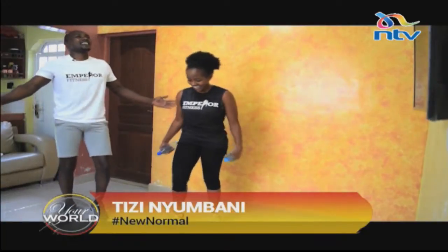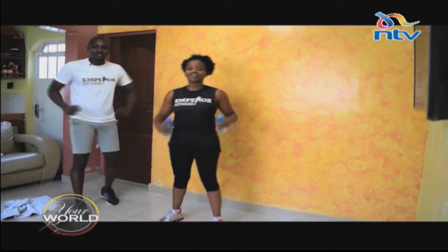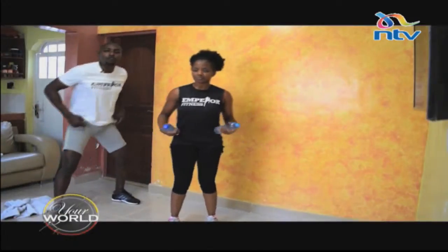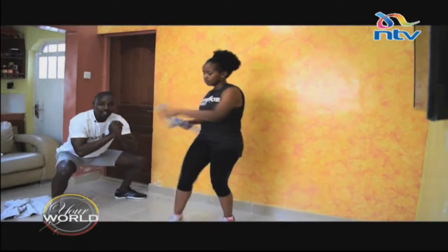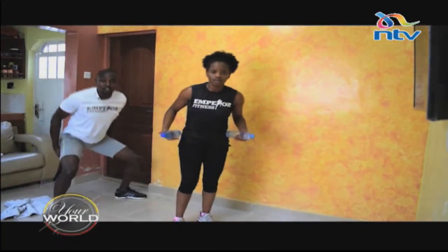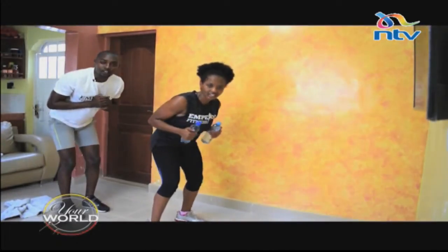Relax, relax. 10 seconds breather, relax those arms. From there, remember, we go into kickback with an overhead extension. If you want to challenge yourself, I challenge you, go into a squat position, only for the overhead extension. You can also be engaging your legs at the same time. So we start with the kickback. Nelly, you ready? Yeah. Let's go, start.